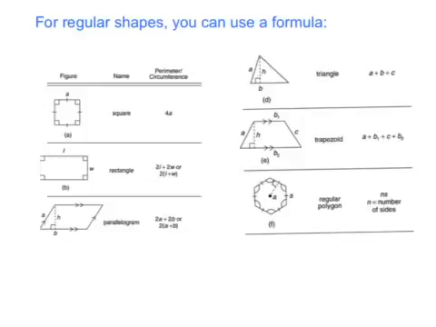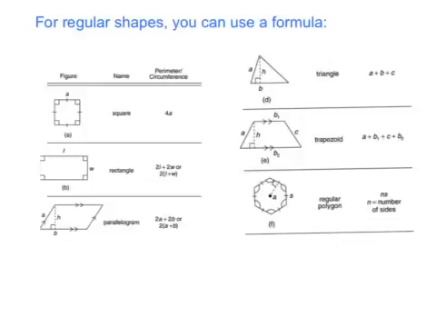So if it's a square, you can multiply the length of one side times 4. That will give you the perimeter because it has 4 sides. For a rectangle, you can multiply the length times 2, the width times 2, and then add that together. For a parallelogram, that would be the same thing. You would multiply the base and the other 2 sides together, and then you can add them. For a triangle, that just says to add A, B, C like we did before. Same thing with a trapezoid, just add those sides together.